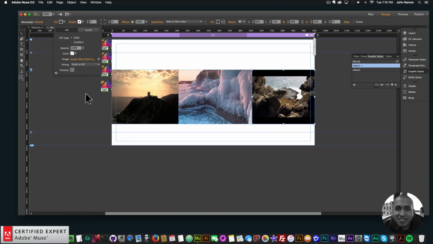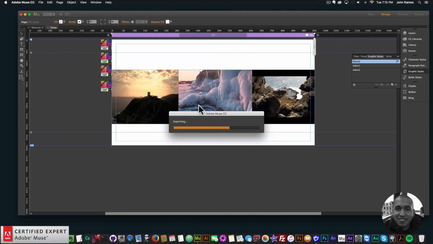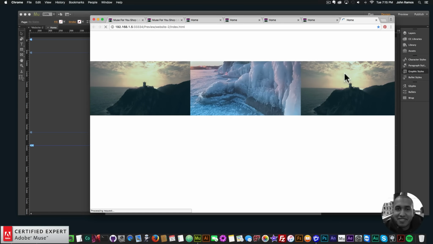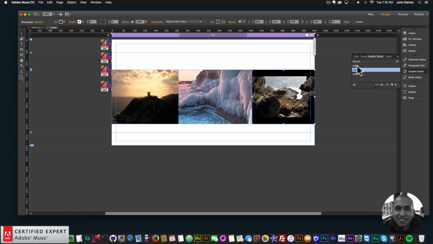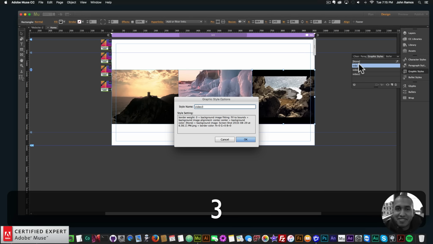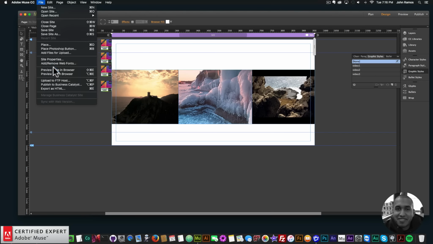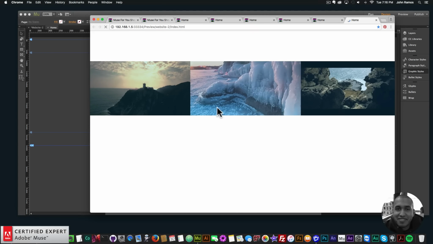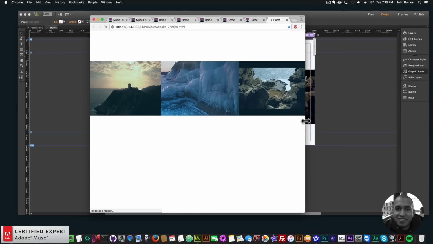There we go. So scale to fill, looks good. I'll go to File, Preview Page, and one thing we didn't do, we didn't assign the graphic style name to this one. So we'll go in here and say video 3, and that should do it. Now I'll go to File, Preview Page in Browser, and we have 3 different videos playing, just like that.